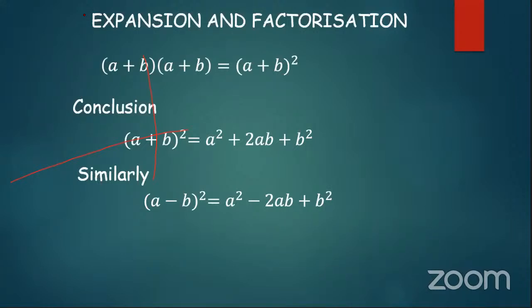Okay, but as one of the shortcuts, we can use the expansion method to find this. So we can say a minus b squared is the same as a minus b, and then we multiply again by a minus b. Because of time, you are going to do that as your assignment. You expand and see what you'll get.